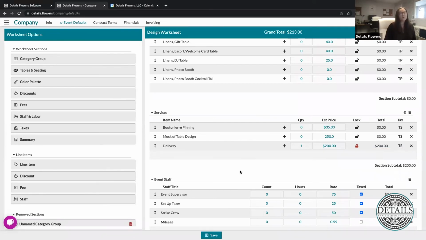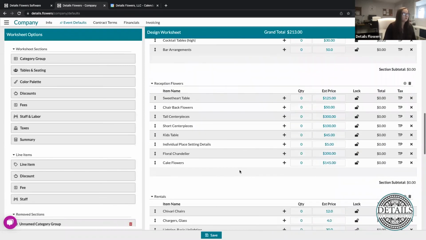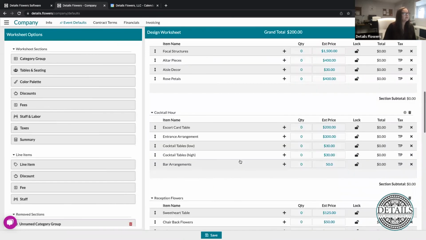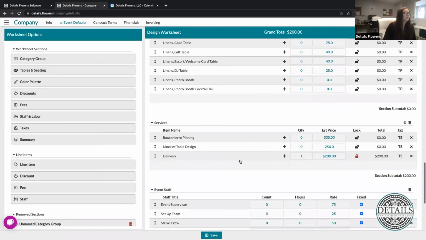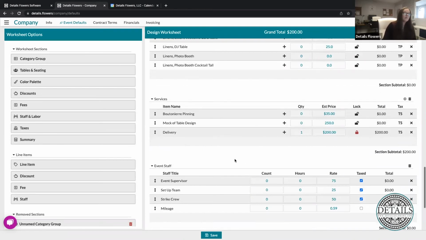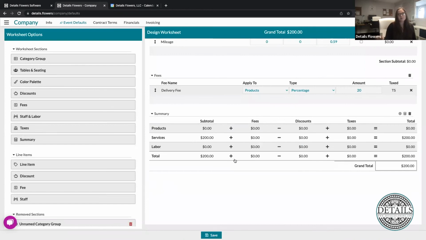But if I don't charge tax on service, or my state doesn't, then I can just go on up here, put 0 in there. And what that does is it allows me to put that into the services line, but then I'm charging 0% tax. So it's tax is a taxable service, but the tax on services is 0. So in that case, it's going to show up here under services, and it's not going to have any applied tax. So that would be my suggestion for that.